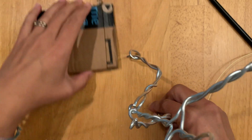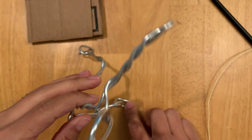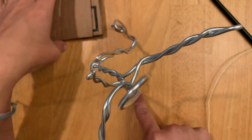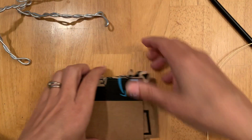Okay, so my guy's going to be kind of in this ice skater dancing position. And you can see that he stands up as long as I have my finger right here. I only need that one point to help him stand. So when I go to do my base, I'm thinking about that early on.